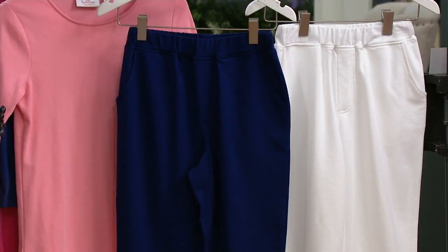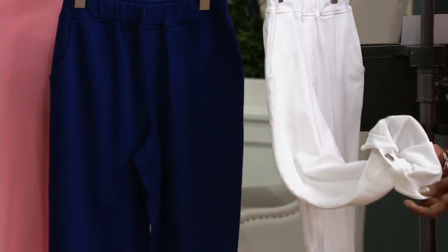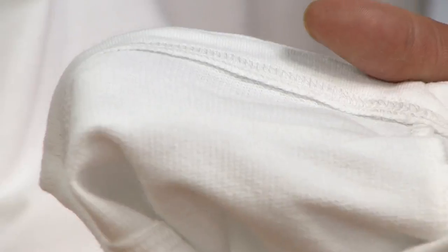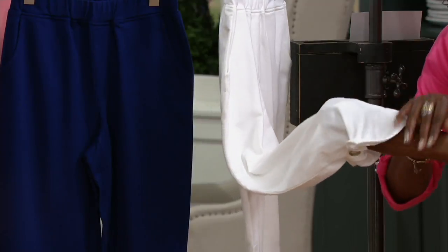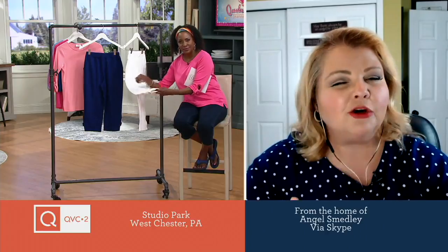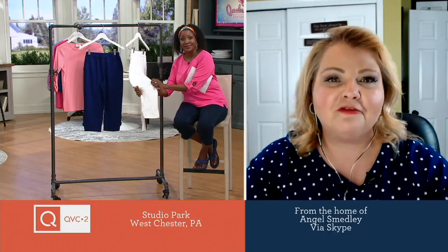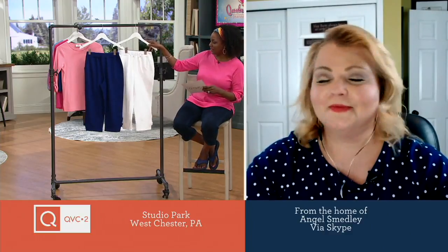Please don't wait — this will be the only order we'll have on this one. Item number A374-901. The French Terry knit is the perfect little bit beefier than your classic Quacker Factory T-shirt in jersey, but not heavy, so there's still breathability. There's that loopy pile on the inside of the pant and the outside is very smooth and polished. Our design team wants to give us something beefier on the bottom half so you feel more secure and comfortable.